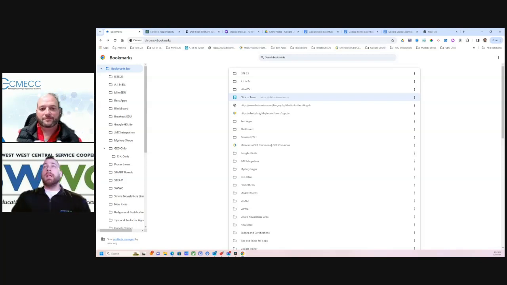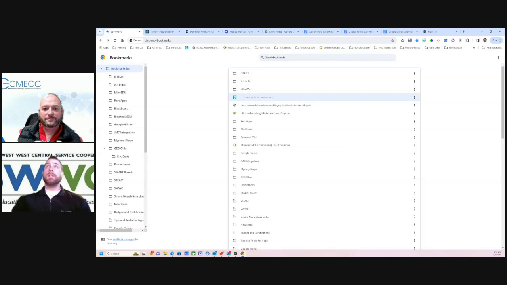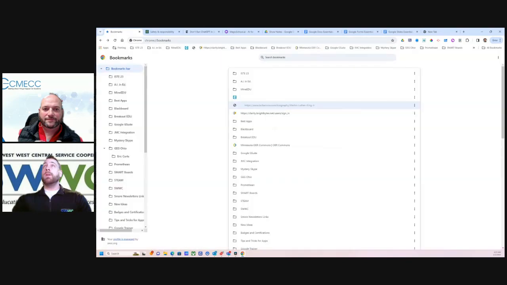You don't even have to use the text version. One thing you can do too is if you just delete the text and hit save, it'll just have the icon. So like for this one and my Britannica one, let's say I want to create some more space up here in my bookmarks area. I can start to just delete the names.